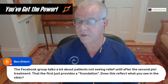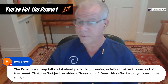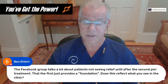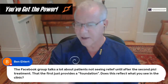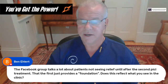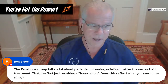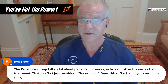I don't know that we see that enough yet because we just started opening up these floodgates not too long ago. So I'm hoping that's what we're going to see. And obviously, if there are patients who are reporting that, that's all good. But you also have to realize, both on the positive side and on the negative side, we tend to get to see all the people that walk through, some of which are on the Facebook group, some of which are not, some of which might be more shy about what they post than others.